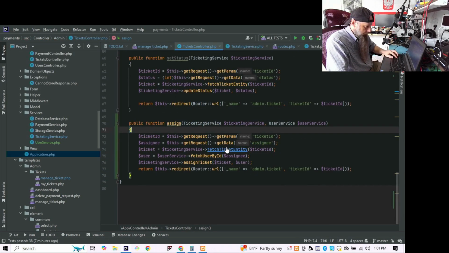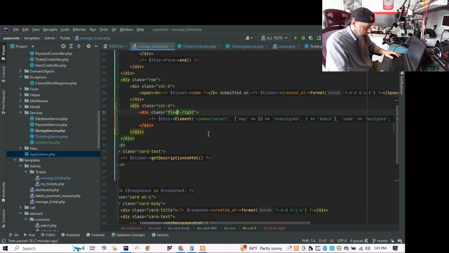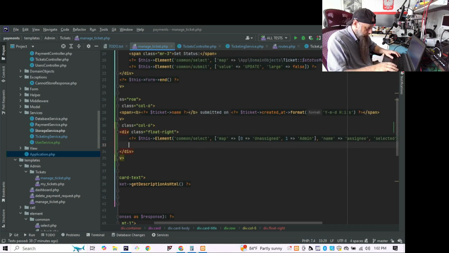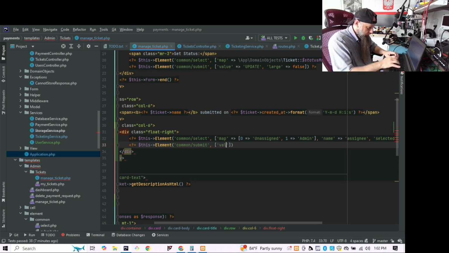So we have our action assign, it's routed. Now all we have to do is get the element submit, and value will be assign, and large is gonna be false.